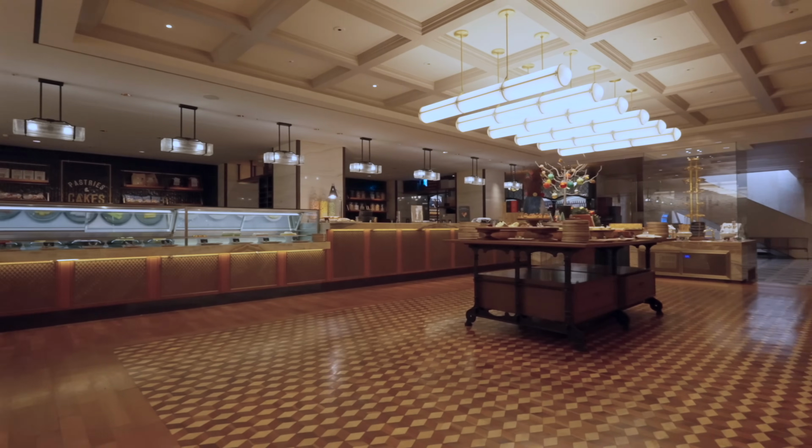It's very good. And the good news is at the market, if there's something that you didn't like, there's about 1,000 other options of things that you could eat for breakfast here. Wow, that is very fresh. Overall, the market is a very impressive start to the food here at the Four Seasons Seoul.